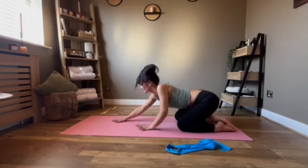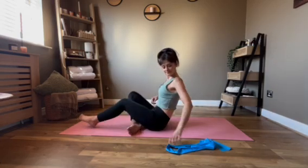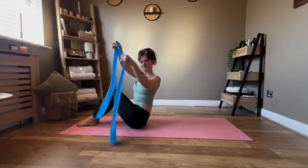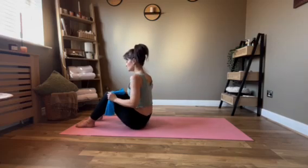And now we're going to come into a seated position towards the front of our mats. Feet down on the floor and legs in a crook position. So that's knees and feet hip width apart. If you take hold of your band and just double it up, just hold it out in front of you with your hands in line with your shoulders.